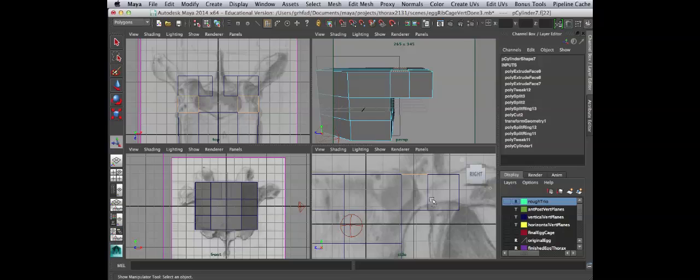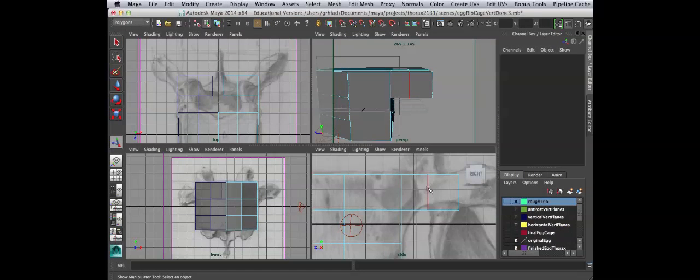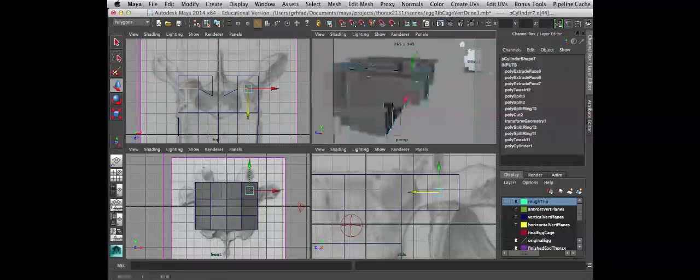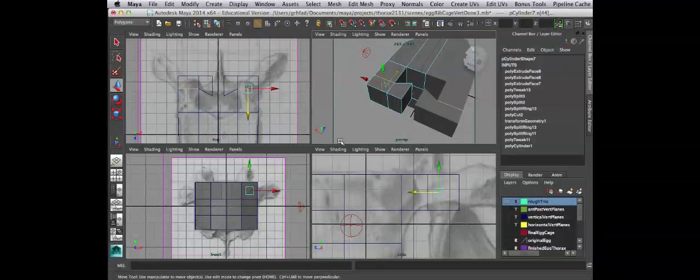So I'm going to just rework some things a little bit. I'm going to say edge. I'm going to grab this edge and move it posteriorly a little bit. See what that did. Okay, so I didn't get what I wanted quite yet. Actually I did, I guess.